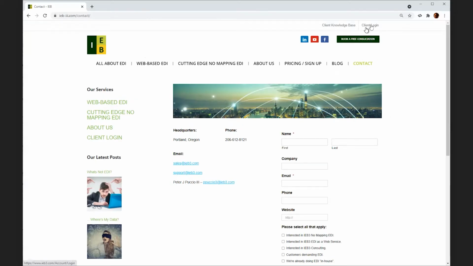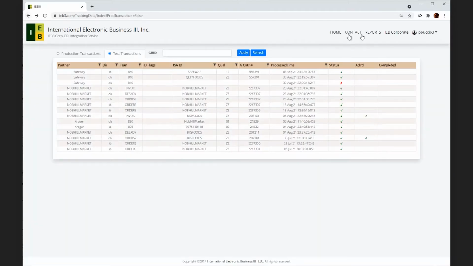You can see these two client knowledge bases up here. If you go to the contact site, you can get our emails for sales and support and phone number. And this is my email and my cell phone. I'm the founder or CEO. So as long as we're this small, you can call me anytime. I'll help you out. So that's that menu. It's things that aren't going to be used often. Most people are going to come in here because they want to be in here and not go over there.